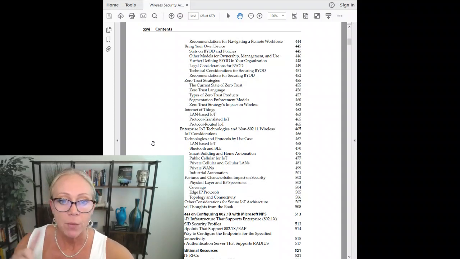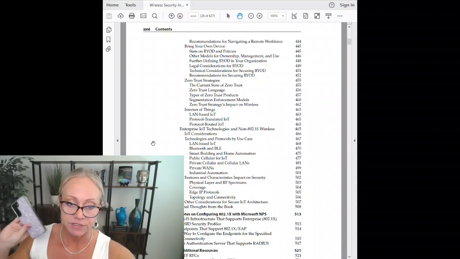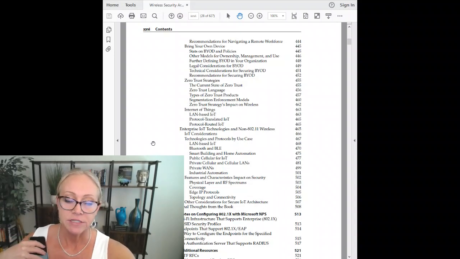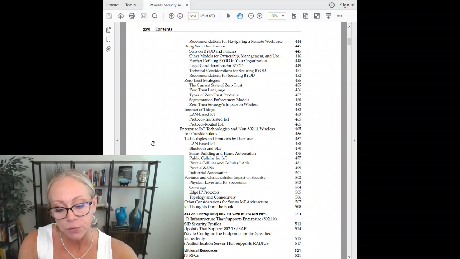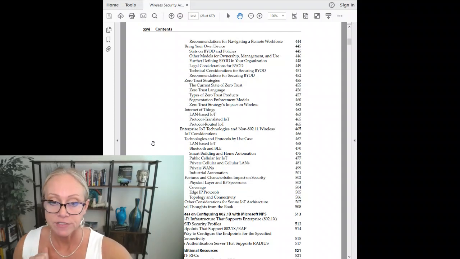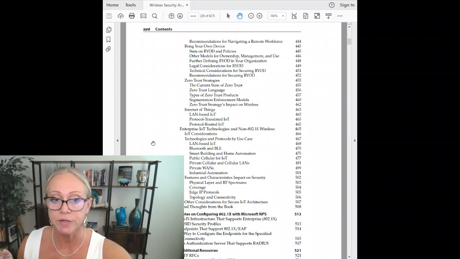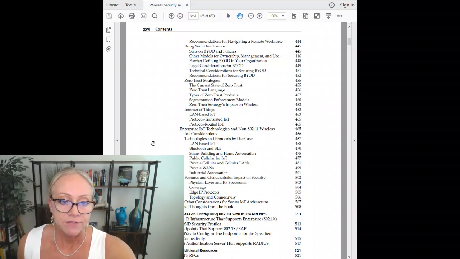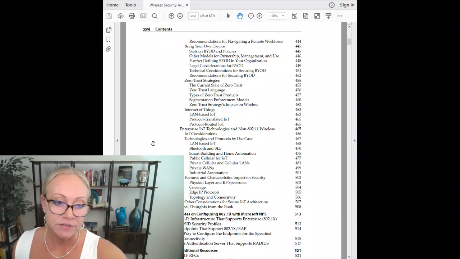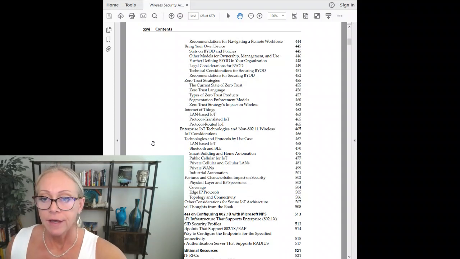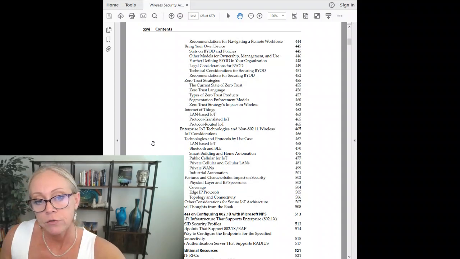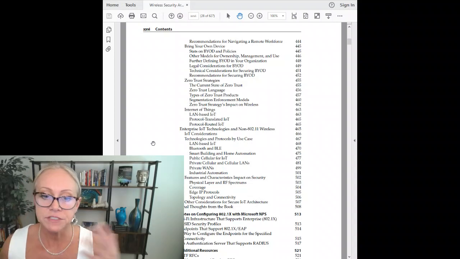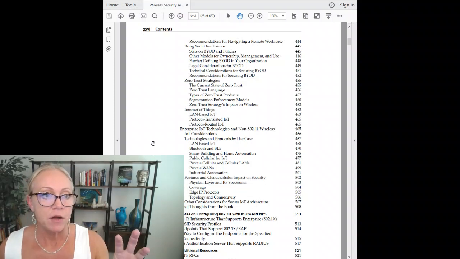So BYOD is bring your own device. This is Jen's personal phone, and I'm going to access some corporate resources on it somehow. I have brought my own device. There's also choose your own device, where the organization maybe gives me a choice and maybe they purchase the device for me, but I pick out of a list of maybe 3 to 5 devices. And they may own it and partially manage it, or I might own it and they might partially manage it. And then there's corporate owned, personally enabled, COPE. So there are all of these different models for BYOD, and I talk about that there.